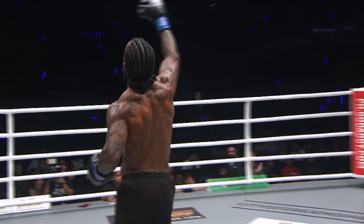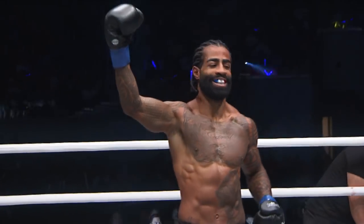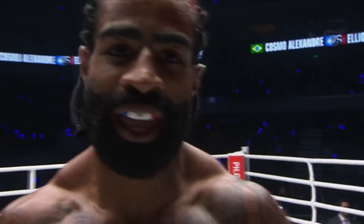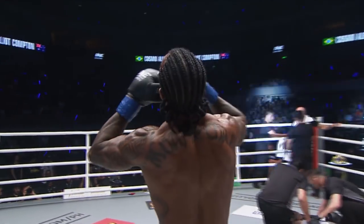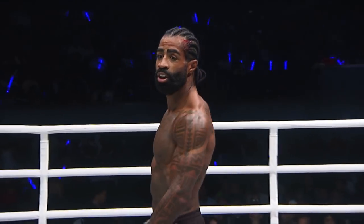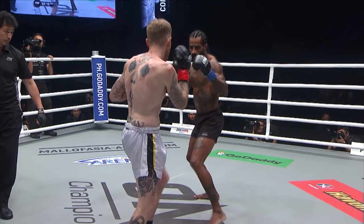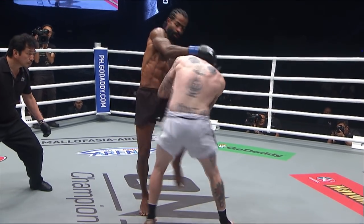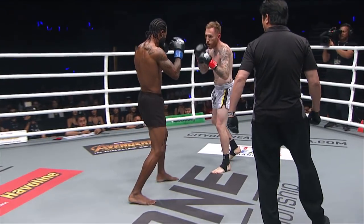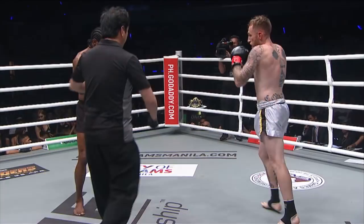Yes, indeed. Cosmo Alessandro stepped up the intensity after a slow first round and he knocks out Elliot Compton. You said it — that was one of his most dangerous ranges, when he gets in tight. He has these knees that just punish out of nowhere, and he did just that — landed a brilliant knee. When you've got that experience, and you are that tall, and your knee trajectory and angle is that sharp, this is the type of damage you can do with a single knee strike — to fold opponents in half like origami. He landed a nice left uppercut, and there's that nice spinning back elbow as he drops his head to come around the bottom.